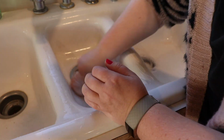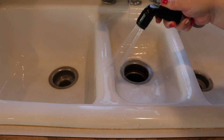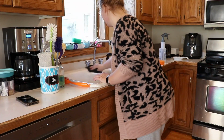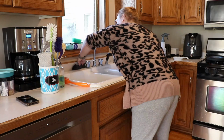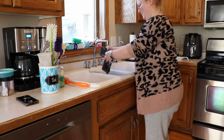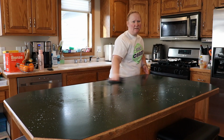Day of Kitchen Cleaning. That's right, if you're familiar with Bill Murray's Groundhog Day, you know he lives the same day over and over again, and that's exactly how my life felt while I worked on this kitchen. So on day one, I did get my countertop cleared off, the main countertop, which felt great.